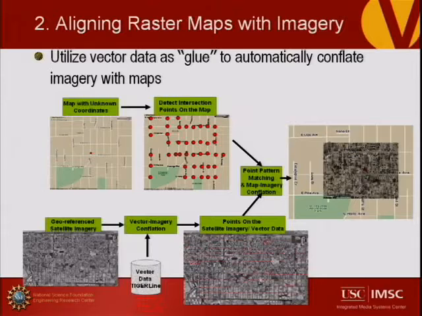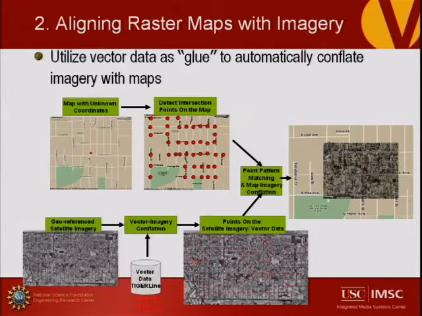The second problem that I'm going to talk about is not only overlaying vector data with images, but also maps with images. Now here we have two problems. One problem is that maps are raster data; they are not vector data. So you need to basically align raster with raster. The other problem is that we do not assume that we have the coordinates of the corner points of maps. The reason for this is that for a lot of maps that you get from the web, for example, you don't know the coordinates. You know generally the area, but you don't know exactly what the coordinates of the map are.